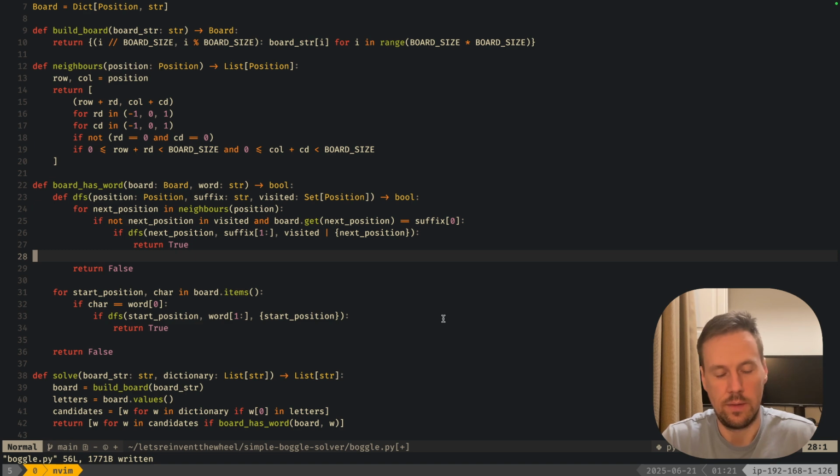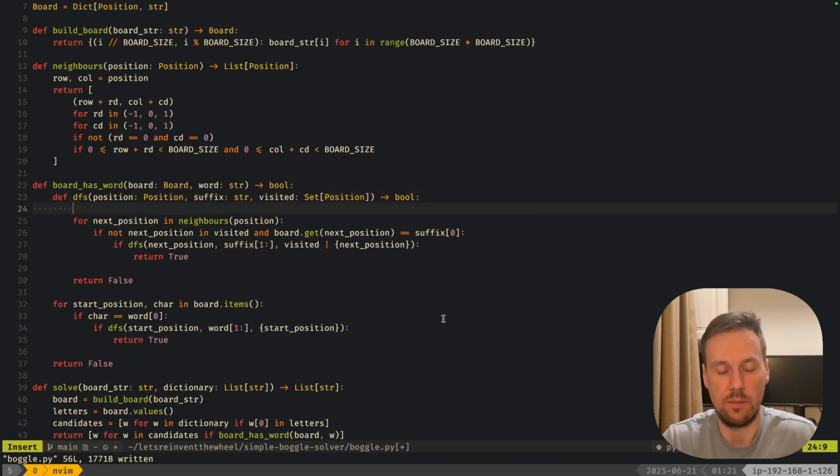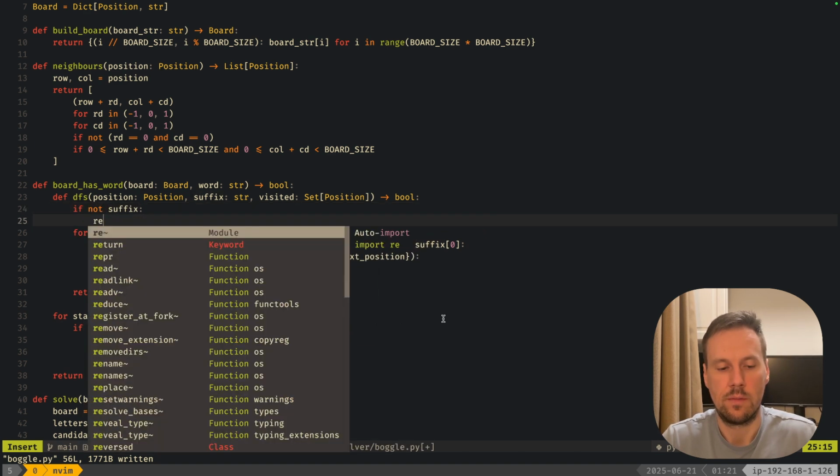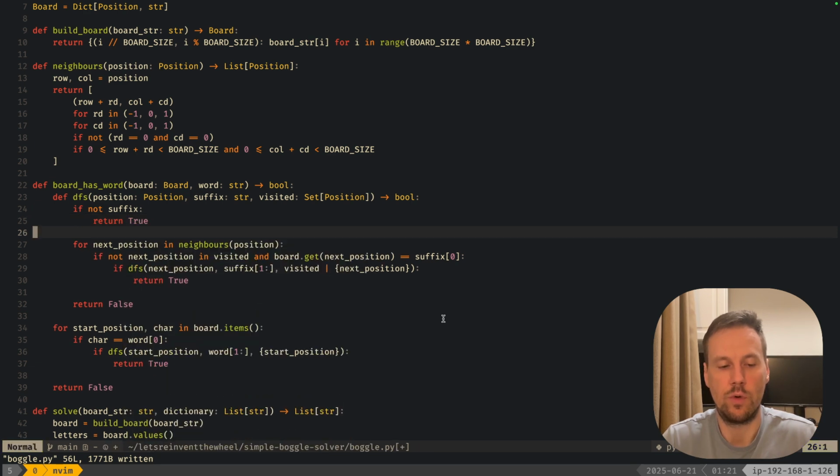Like that. Now what we're missing here is our end condition. So at some point, if the word is actually present on the board, our suffix will be empty. So it means that we constructed the word, it was linked by the nearby cells. So if not suffix, it means the full word was found on the board.